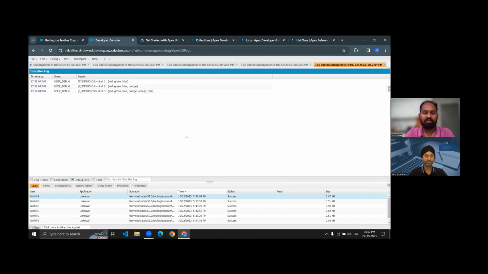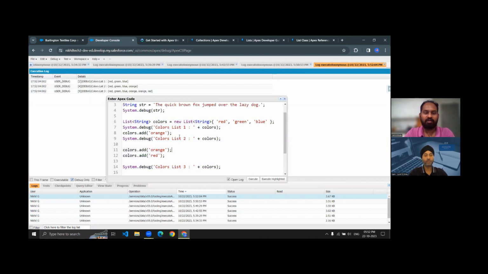So if you see here, we got red, green, blue, which are the initialized values. After that, we have orange. Then again we have added orange, so again we have orange. Then we have added red, so again we have red here. So if you see, the order of adding these elements in this list is sustained. We have added red at the very last, so we have red at the very last.